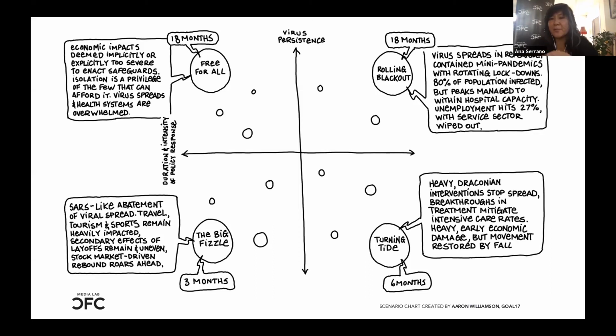When you see this first matrix, what's your first reaction? Sue told us, hey, the bottom two, that doesn't work for me. There's no such thing as 3 months, 6 months. Karim has said to us, yes, this is a difficulty around how to plan for this duration and intensity of policy response, because policy response is being developed in real time, essentially. And we need more integration between the public health officials and the economic policy people to try to determine what are the options. And it can't just be like, rent freezes forever, right?